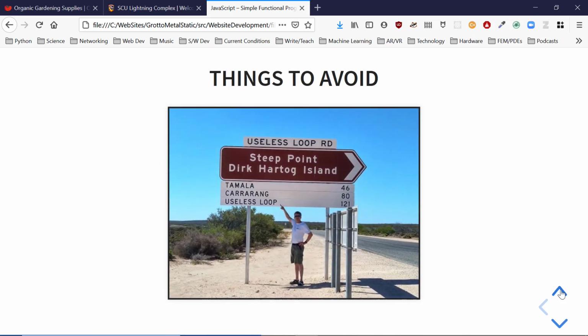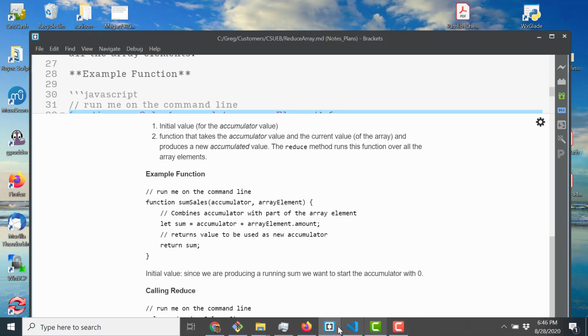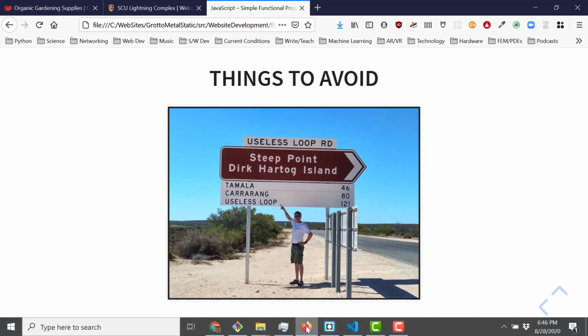By using these standard methods, you also increase readability and reduce your time, because to make the same thing as reduce yourself and to make it readable, you have to add a bunch of documentation to it. Cool. Remember, avoid useless loops.